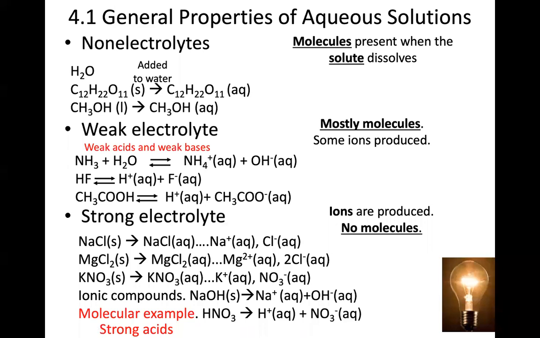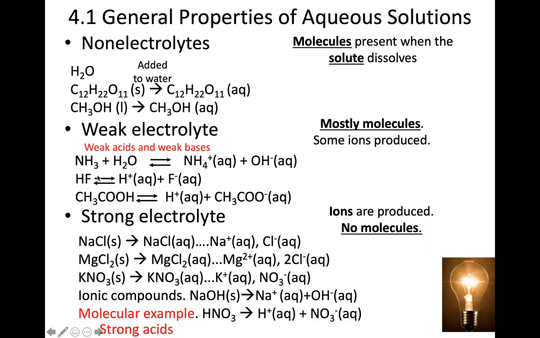And then the in-between part right here, that's where we can now fill in our examples of things that are weak. Our examples that go there now are weak acids and weak bases. And some really classic ones we want to be alert for. Ammonia, really classic example of a weak base reacting with the water to give me the ammonium and the hydroxide. Important weak acids that we want to know, HF is an example, and acetic acid is another example.